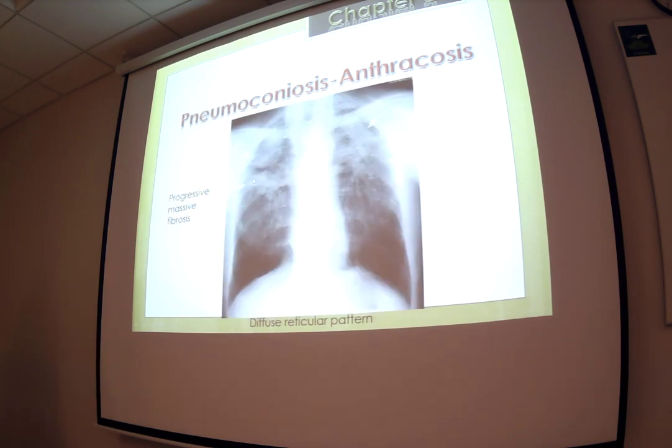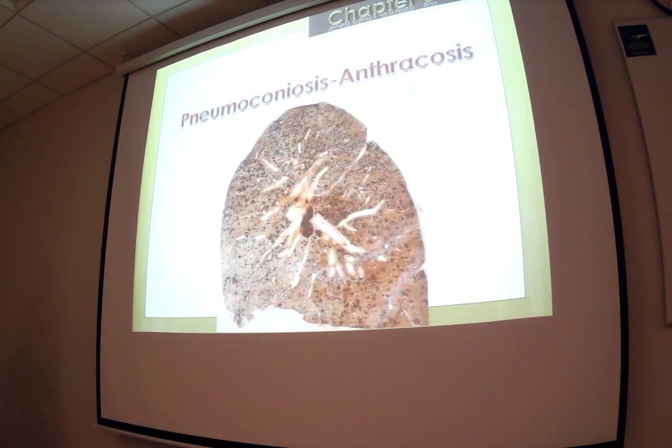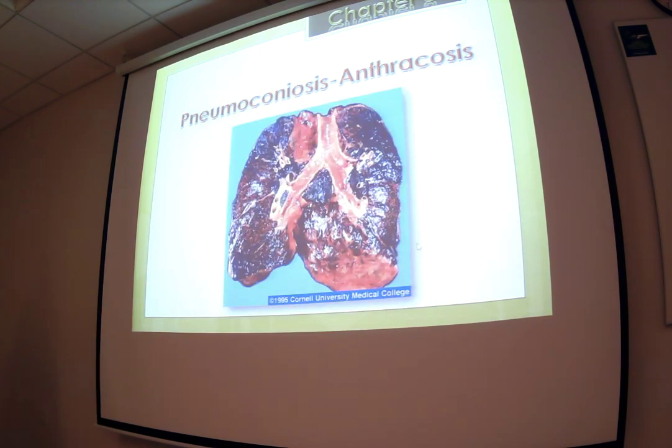Here, we have areas of massive fibrosis, as I spoke about. Here's a blown-up picture of the one we saw earlier. The bronchioles are extremely dilated. All the area of fibrosis and fibrous tissue. Now you can see why it's called black lung. That's all the lung tissue. See how dilated some of these bronchioles are.